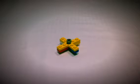So join me next week to see how to make a cool Lego mind puzzle. I really like mind puzzles. So join me next week to see how to make a Lego mind puzzle, and join me the week after that to see how to make the micro version of that same mind puzzle.